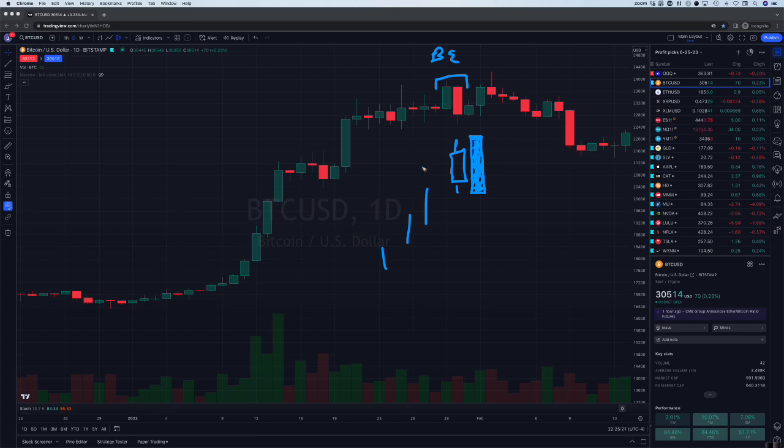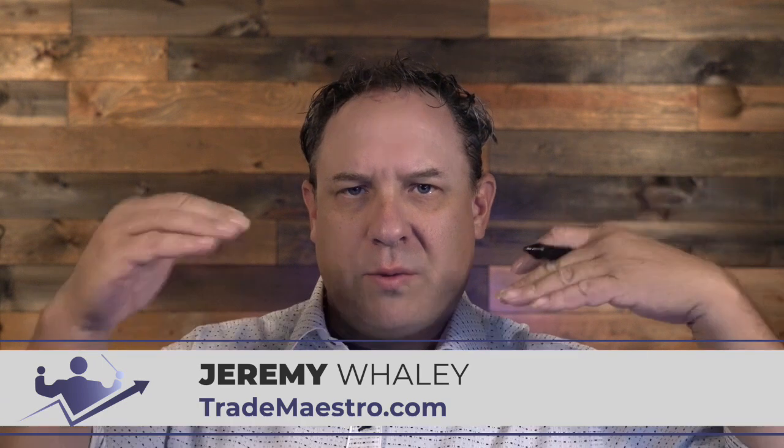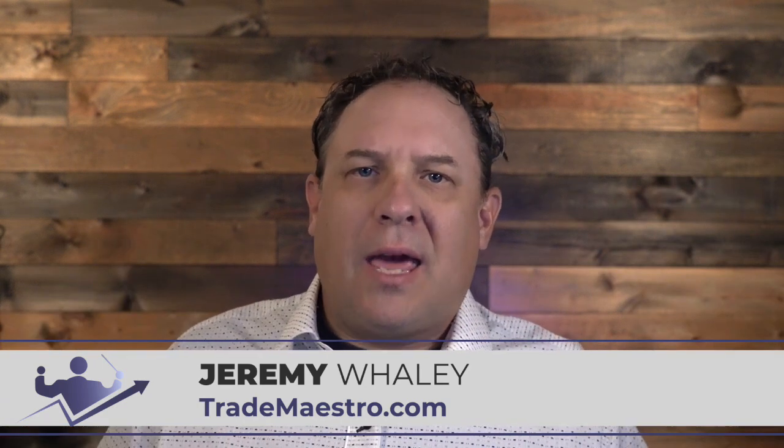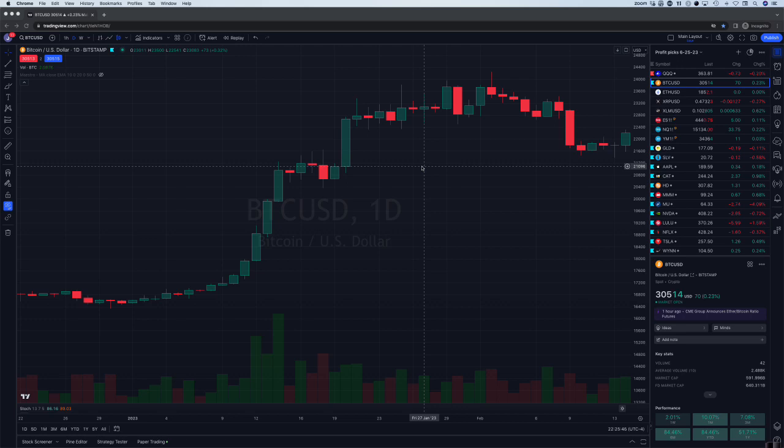Okay. Another thing that I want to say about this is this pattern where you have candles with the same highs, there actually is a pattern name for it. It's called a tweezer top. But the problem with tweezer tops or tweezer bottoms is there's a million, not really a million, but there's a bunch of variations of them. So what I'm going to show you right here as we go through this is how you can superimpose the traditional stock formations onto this 24-hour market, okay? So this is one example right here. That's a bearish engulfing formation, and it stopped the move.